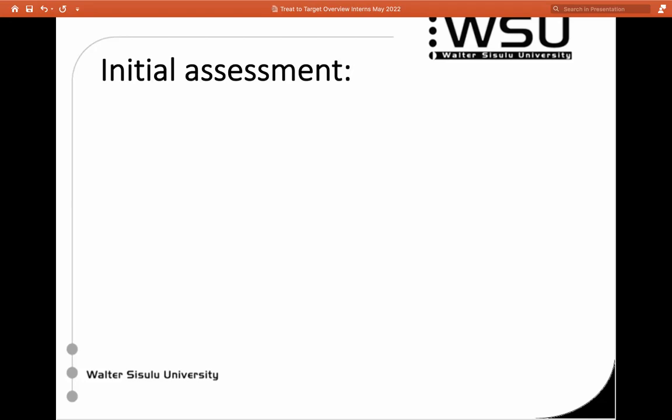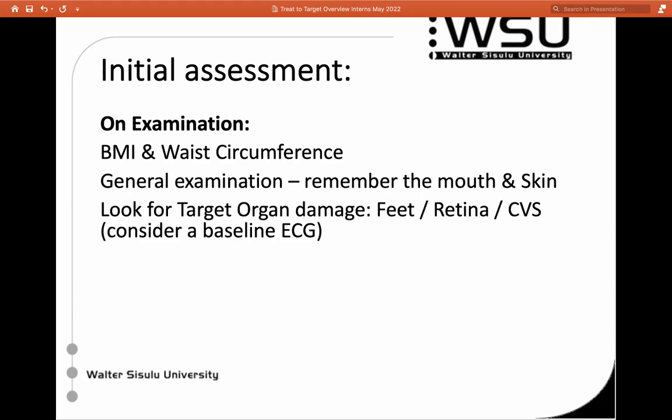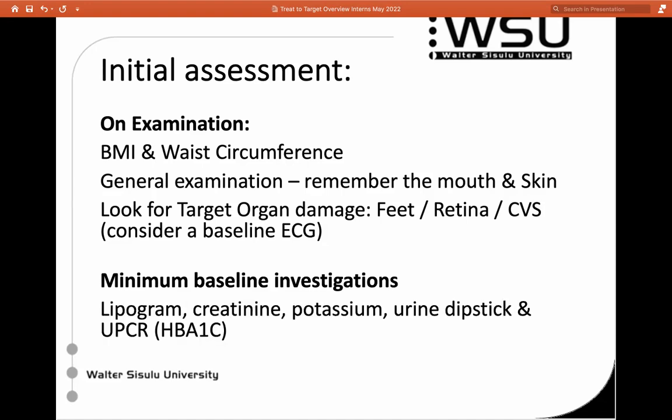When you've diagnosed your diabetic patient, we want to do some basic initial assessment. Very important in type 2 diabetics is keeping an eye on waist circumference and BMI, and reflecting that back to your patient — this is where we are, what are our weight targets? Remember to do a good general examination. At baseline, we need to record whether there is already any target organ damage, because quite often when we diagnose type 2 diabetics they may have been diabetic for some time and there are already other things going on. We can screen their retinas downstairs, check the cardiovascular system, do an ECG if concerned, and check the feet for peripheral neuropathy. When doing bloods, you're still searching for evidence of end organ damage.